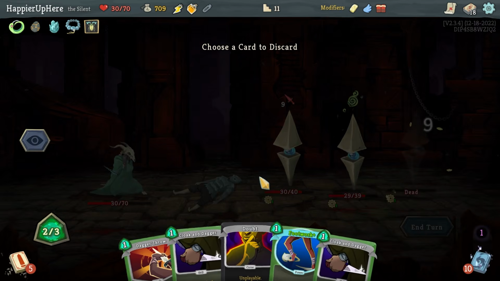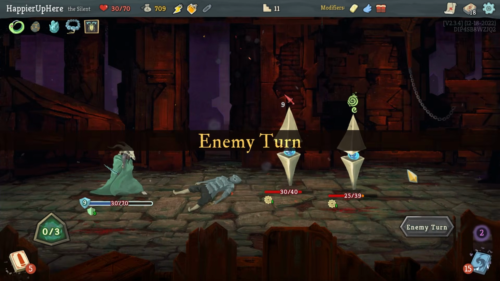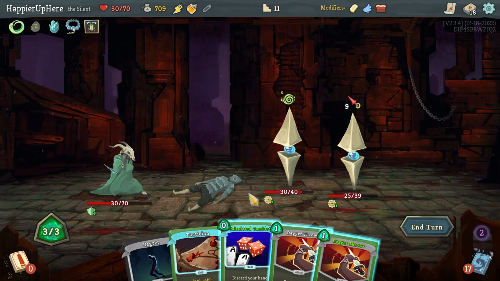And let's do Dagger Throw. And then I think I'll do Footwork and Cloak and Dagger. Okay. Yeah, that was a bit of an unlucky draw. I got all my discard cards on turn 1 without actually any discard.